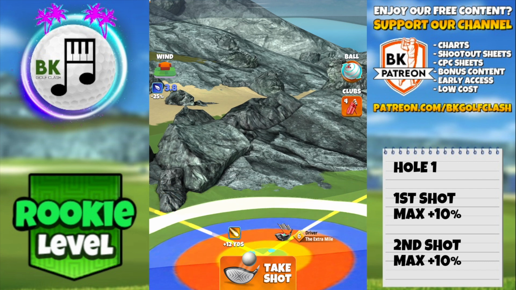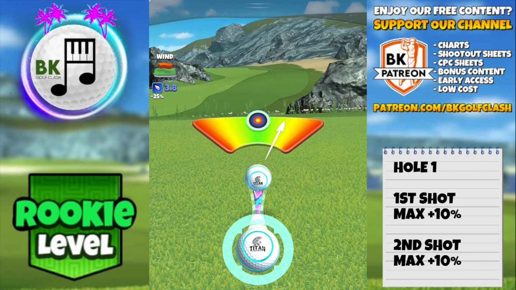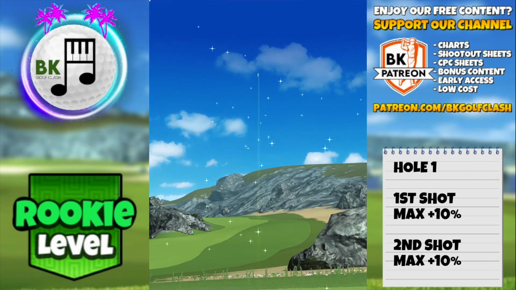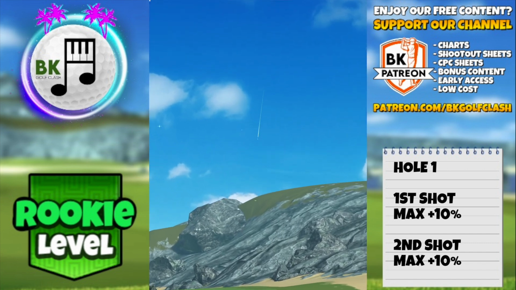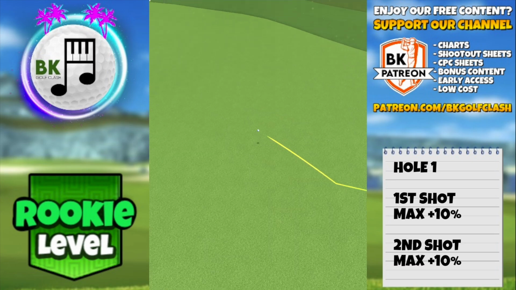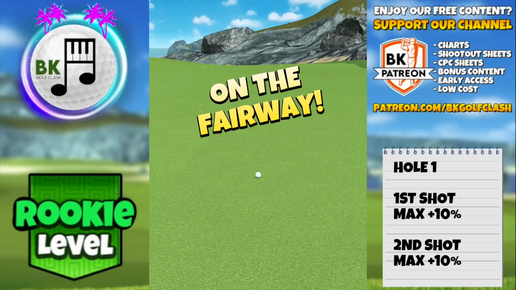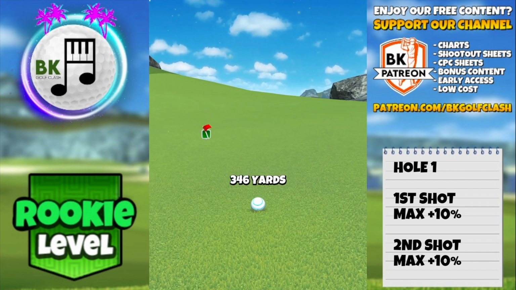We're aiming with the bullseye in the middle of the fairway between the rough on either side, adjusting max plus 10, and then we're going to take our shot. The left hand may be slightly easier playing down the left hand side in headwind because you've got more clearance from the rough, but this is just one option, of course. You've got to weigh up which route you want to take according to your clubs and wind direction.